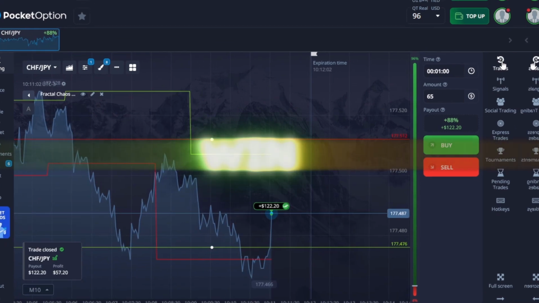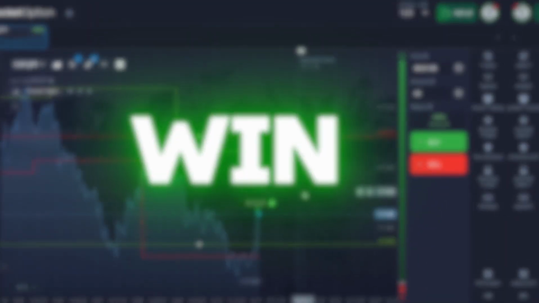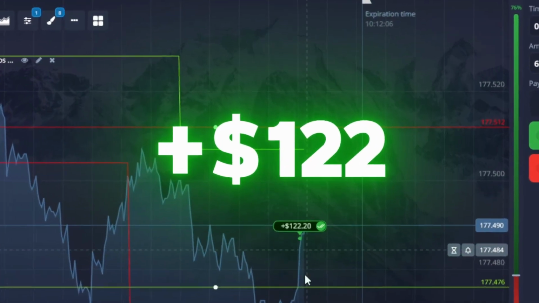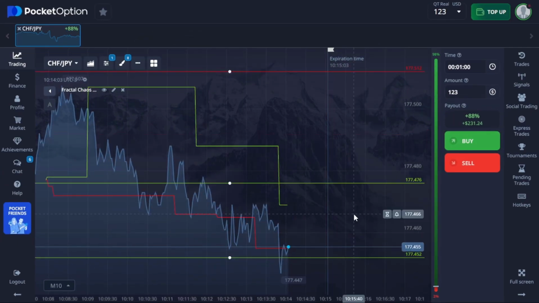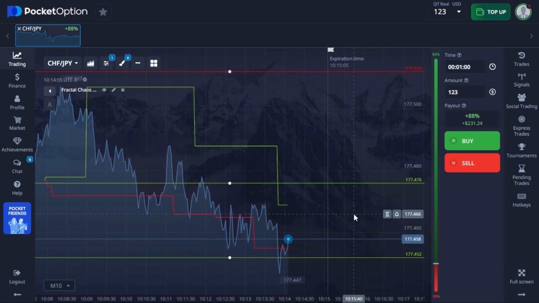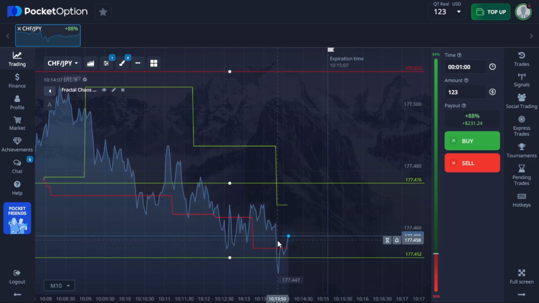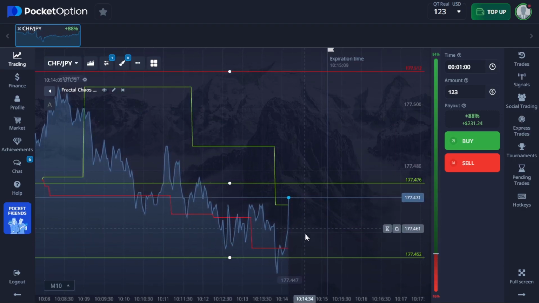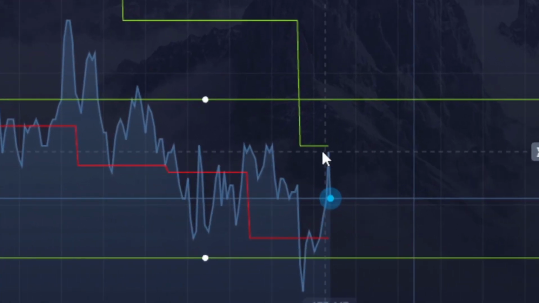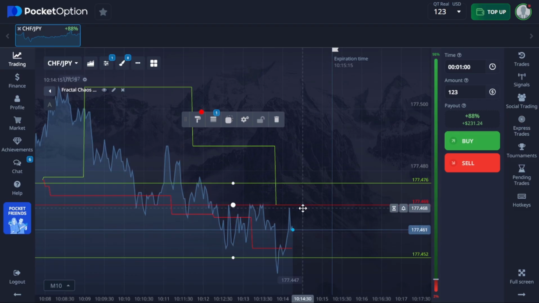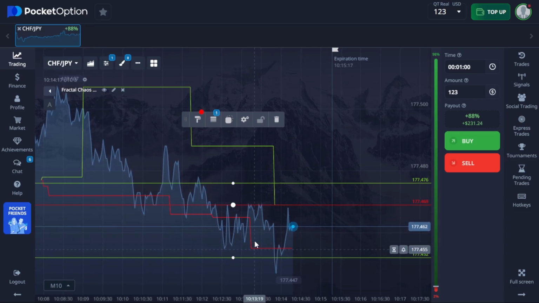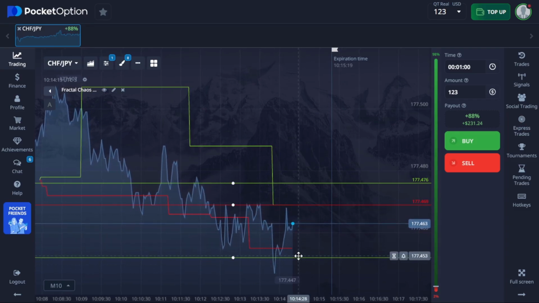We gained on this, and in the last second the price reacted strongly. $122, the last position won. And now I have losses that are relatively small right now. I wait to see what the price does. Look, it's not going to pass here. There is resistance in the short term. Look, it's compressing me, and I'm trying to break through the minimum.